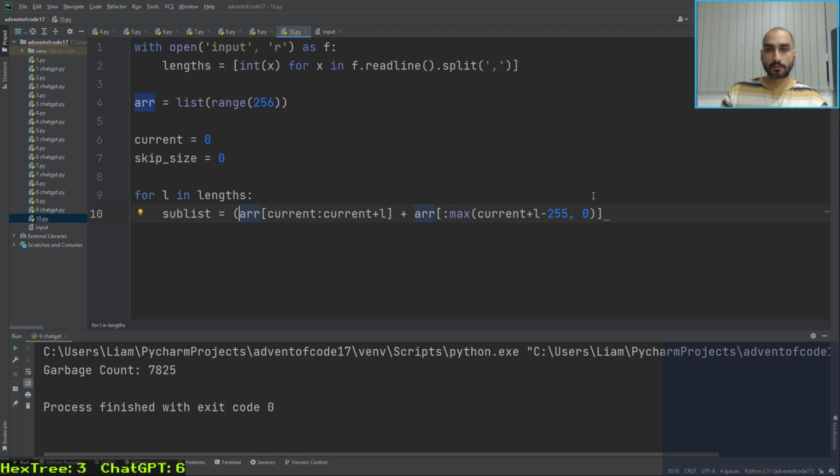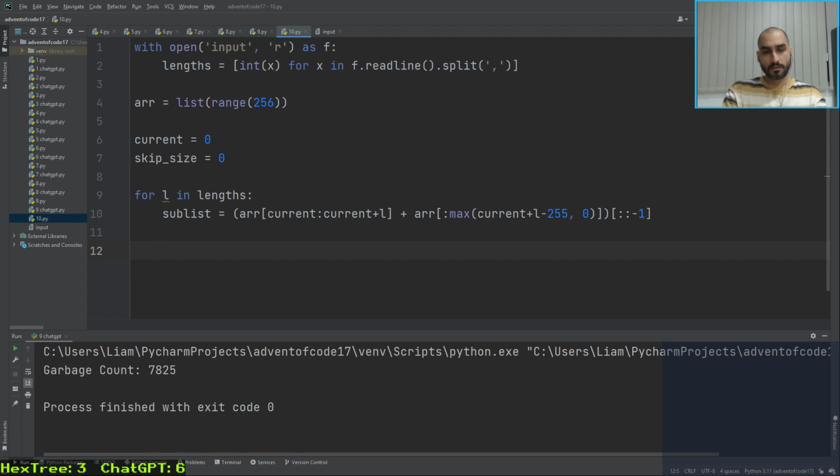And then we want to reverse that. The thing is, how do we... It might actually be clearer if we just do two conditions here, instead of trying to be smart.